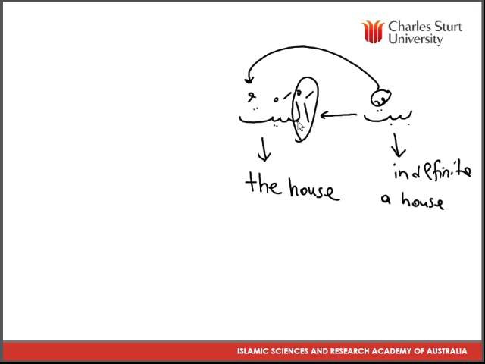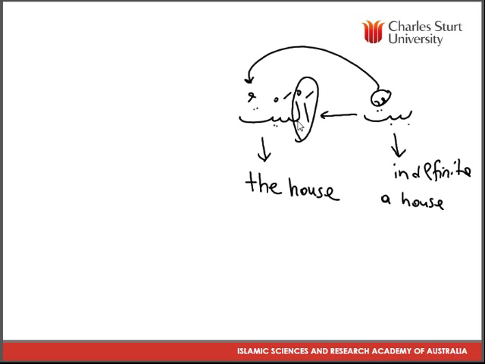The pen, maksurun, is what? Broken. So maksurun, is it definite or indefinite? Indefinite. Why is it indefinite? It has no Al. But why didn't we use Al? Because it is khabar, it is predicate. To make a sentence, it must be in an indefinite form. Not because they have written it like this. You already know that rule. You should apply what you have learned.